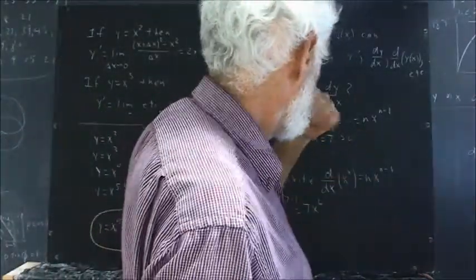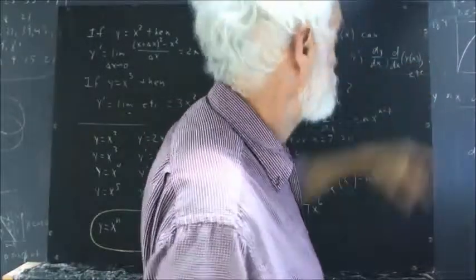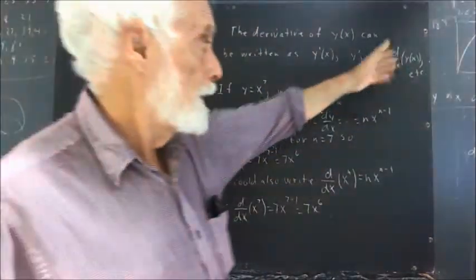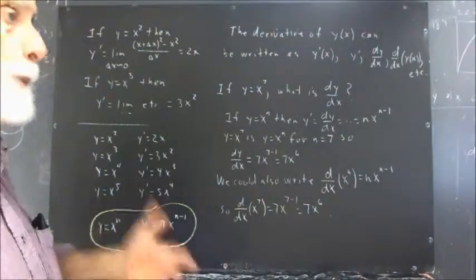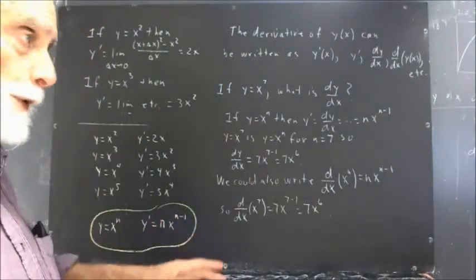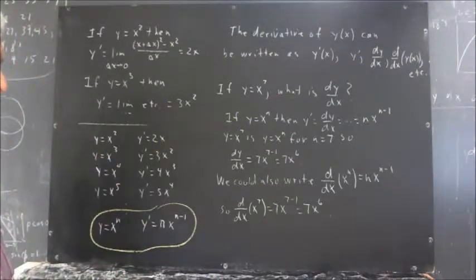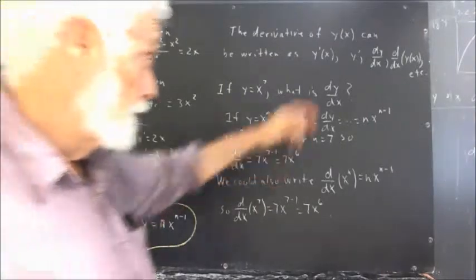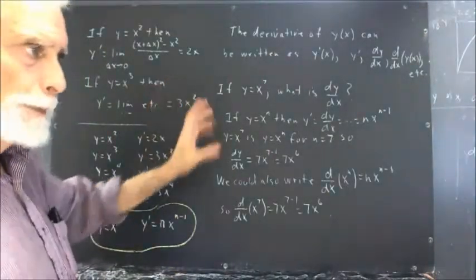And another way we could write it is just d dx of y of x. We'll use this a little bit. The dy dx or the d dx of y of x notation is pretty appropriate at this stage, and that's what your book uses. I've used a lot of y primes simply because when I type things out, that's much easier and less confusing than the dy dx notation. But they all mean the same thing.